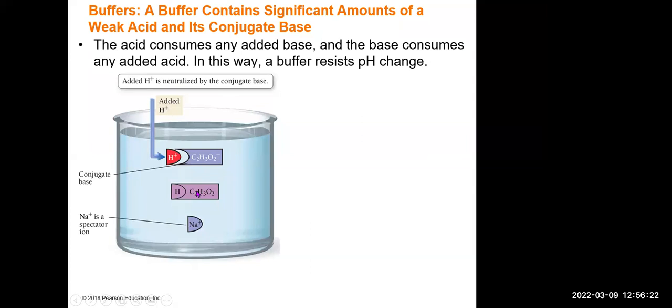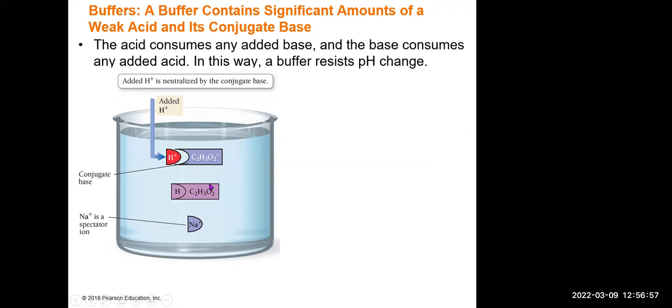Now we will see what will happen if you're adding some of this strong acid or some of this strong base. In this picture, we're adding some of this strong acid. Strong acid will give the H plus. If you don't do anything, then your pH will drop very quickly. But if you have a buffer, the weak base in the buffer will take in the H plus and turn into a weak acid. Even though it's turned into a weak acid, the acid is weak, so it is not 100% ionized into H plus. Therefore, it neutralizes most of the H plus you add on.